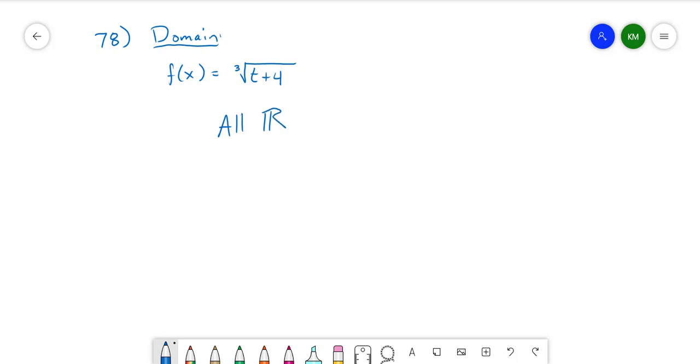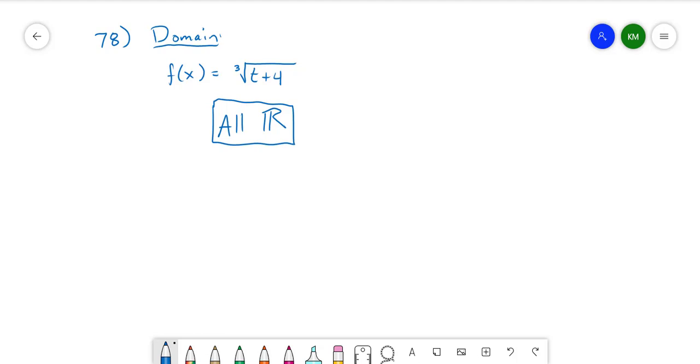And I'm going to use that symbol I showed you guys in class, or in the video the other day. A capital R with the double bar on it, that means real numbers. So if you ever want to say the domain is everything, and you want to say all real numbers, but you don't want to write it all out, you can use that notation.